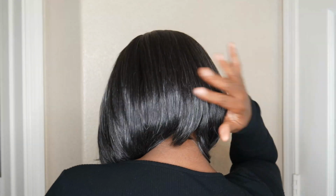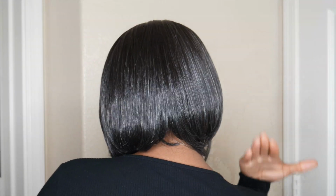But when it came to the back, I would suggest you shape it up a little bit to make it look more like an angled bob. I feel like that's one thing they should do, kind of feather it out or layer it back there. I just feel like that would be a really good thing with this wig if it was more layered back there.